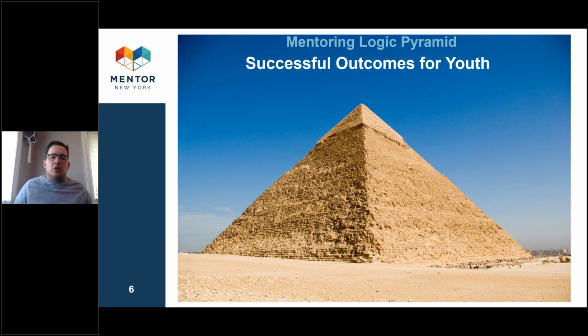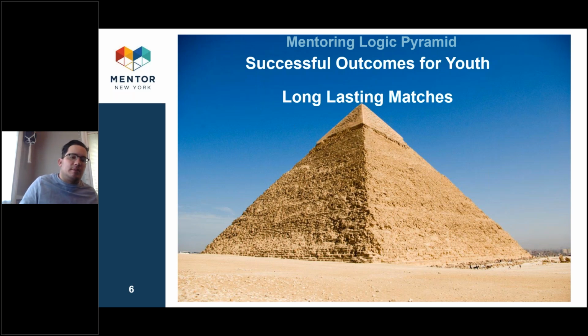Now, one of the most consistent pieces of program structure that influences those successful outcomes is having a long-lasting relationship and having that relationship be meaningful. There are some really great programs that do have short-term mentoring. Those tend to be really focused on very specific outcomes and have really strong curriculums in place, whereas the longer lasting ones might be more focused on relationship building. So both are okay. We still say long-lasting matches because that tends to be what a lot of the research has shown, but some of the newer research is telling us that shorter but more intense relationships can also be really helpful.